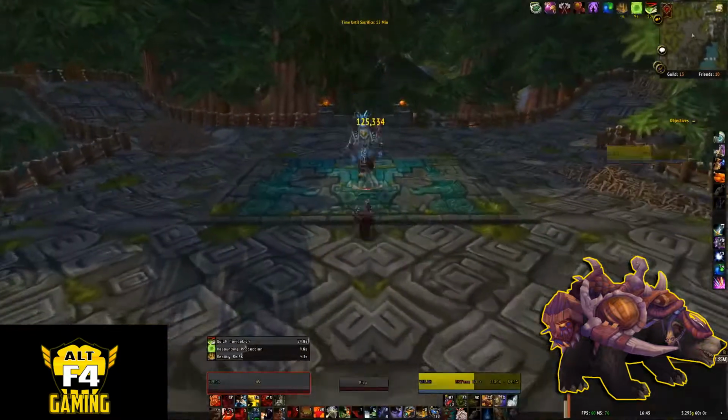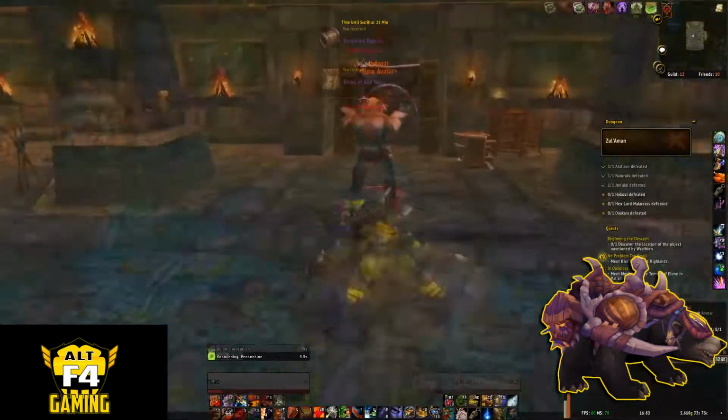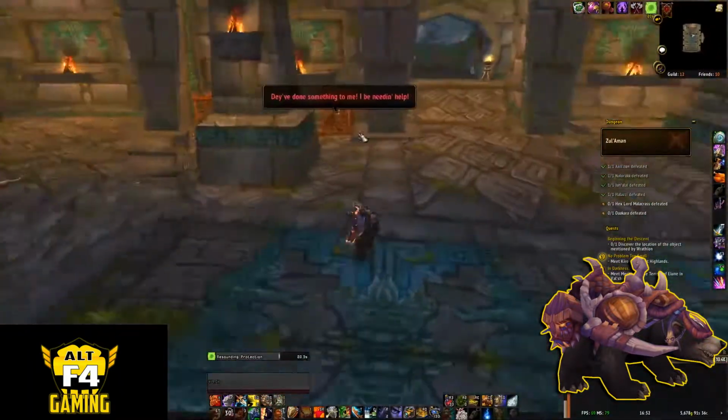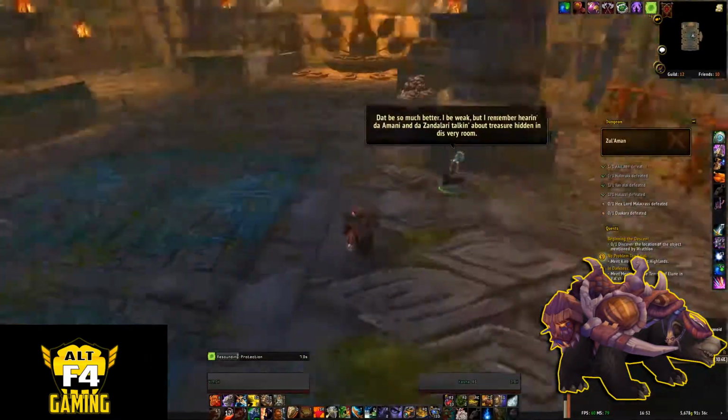Now let's make our way to Zul'Aman here in the Ghostlands. To get the Amani Battle Bear, you need to do the timed event. Basically, you have 15 minutes to kill the first boss at Nalorakk, and then an extra 5 minutes per boss after that. It's not an issue for any level 120 who wants to stomp through this.